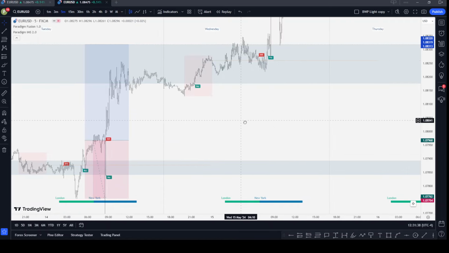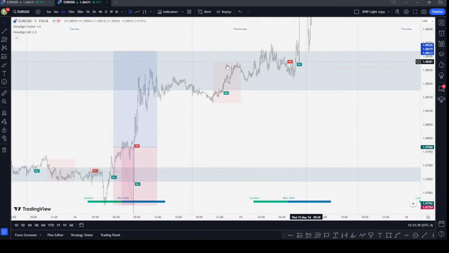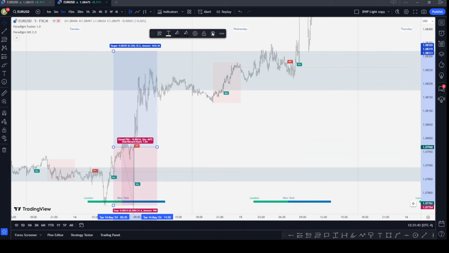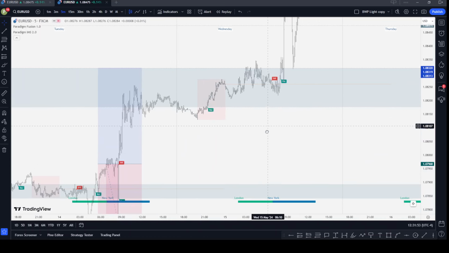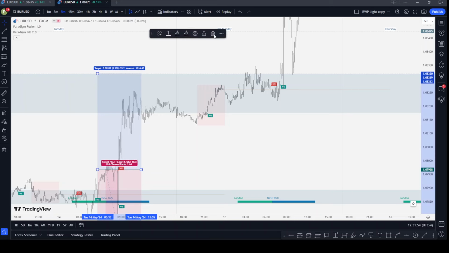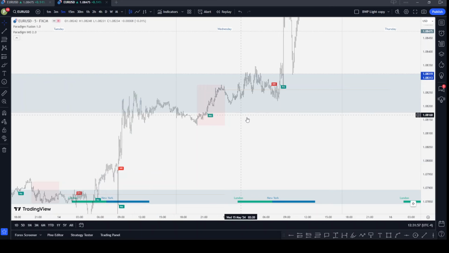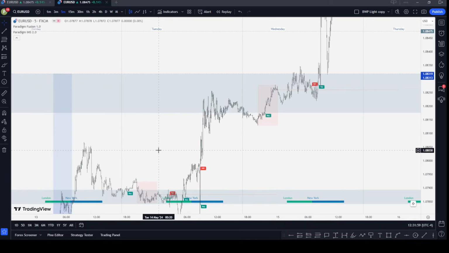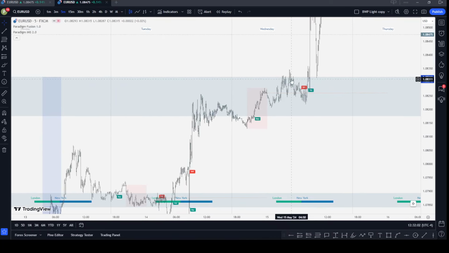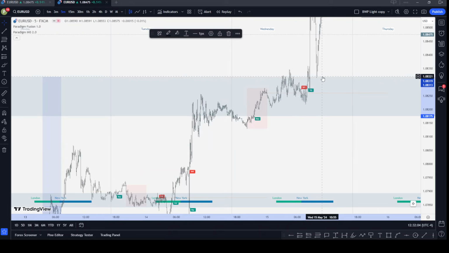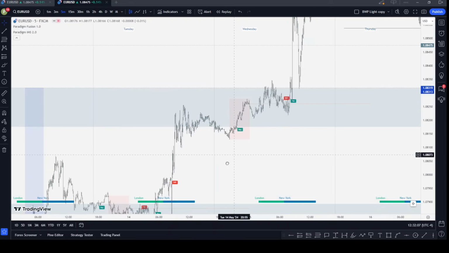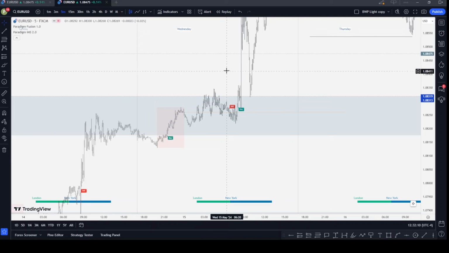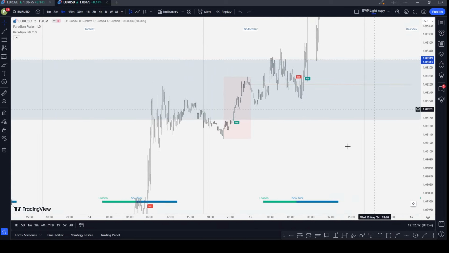So the moment price comes into this area, your bias is going to switch bearish. Ideally, you don't want to do anything, you don't want to take any long again, you don't want to even take a short setup until maybe towards the end of the week. Okay, so on this day, remember, the moment price has filled it, your bias is going to become bearish. All right, so yes, this would be a valid trade for me personally.